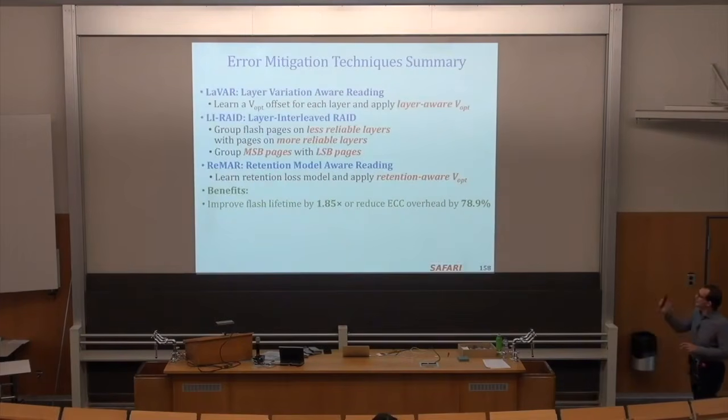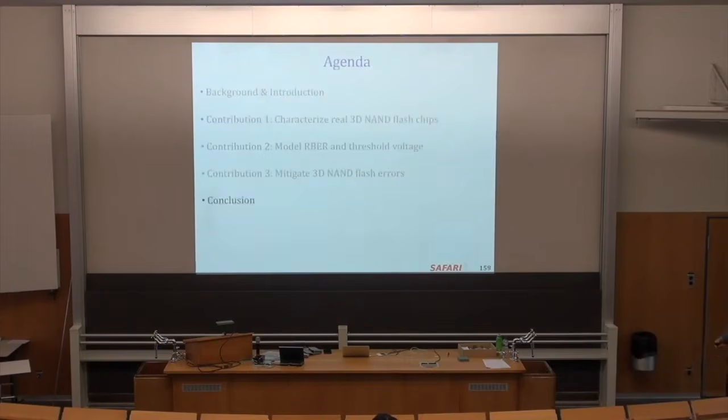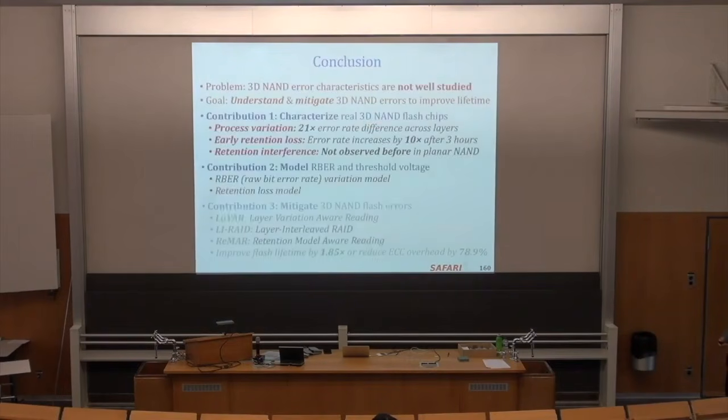Okay, I think I've discussed everything over here. I'm not going to go through this in detail. There's also some more things here, which basically adapts neighbor-assisted correction to the retention interference. Basically, there's retention interference caused by neighbor cells, and that's a big issue in 3D flash memory. You can change your neighbor-assisted correction mechanisms to take that into account. And you can imagine how you take that into account a little bit. Okay, so this conclusion I'm going to skip because we already covered all of that.